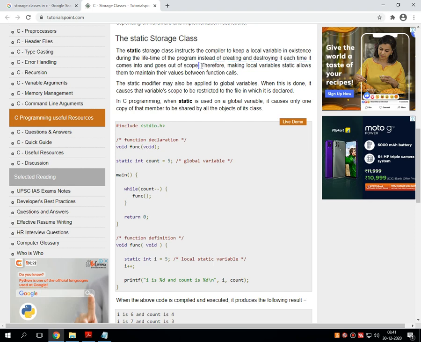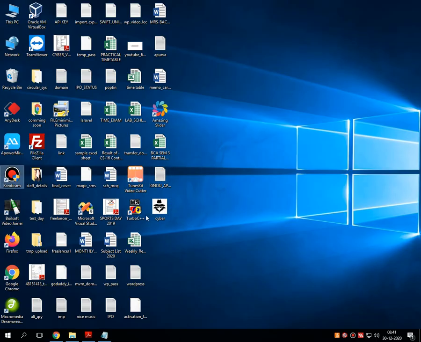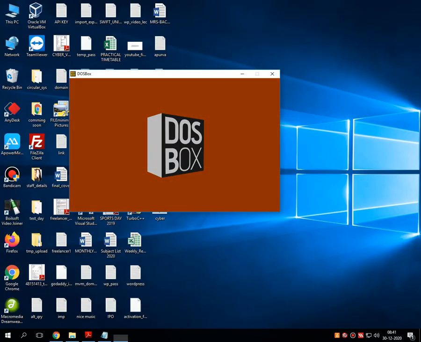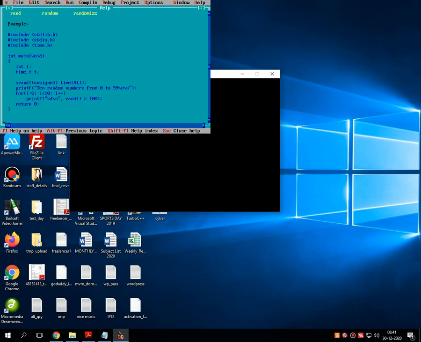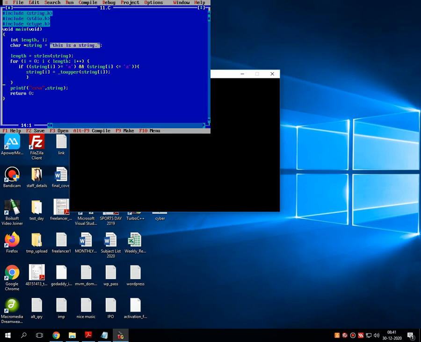Therefore making local variables static allows them to maintain their value between function calls. Now for checking this particular scenario, we are writing one basic program.